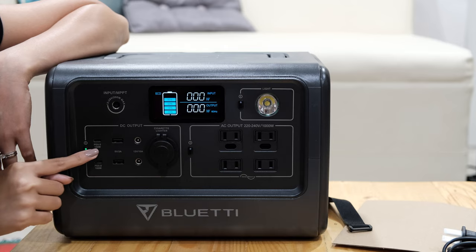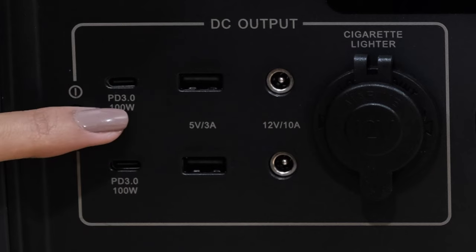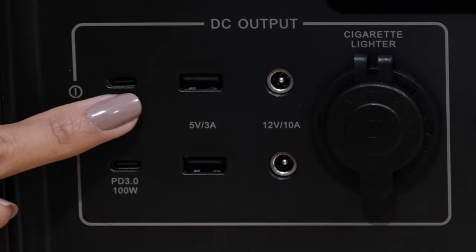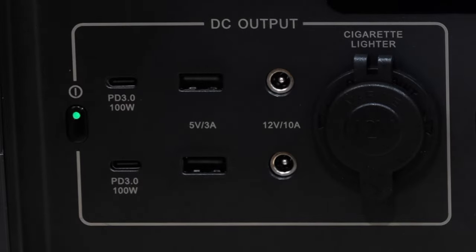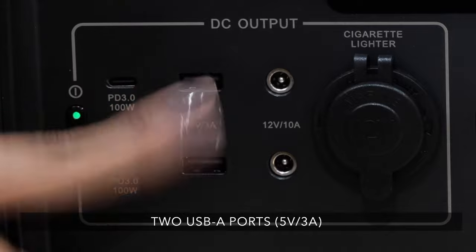Here, you'd have different ports. Ito, USB-C port, and this is what I can use to charge my laptop, cell phones. The fact na 100 watts to, talagang fast charging to. Pag saksak mo pa lang, charge na. Full charge na. You also have two USB ports.